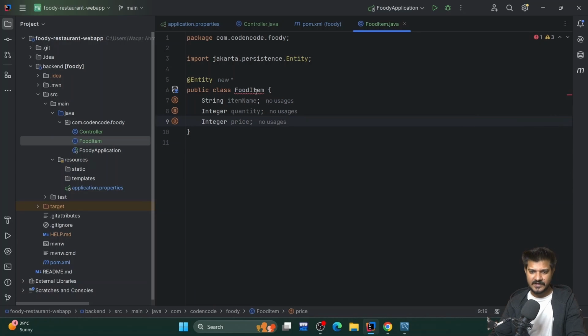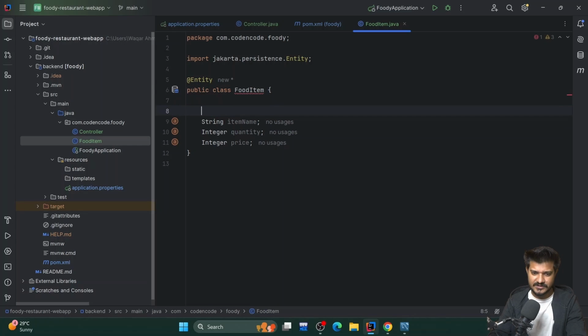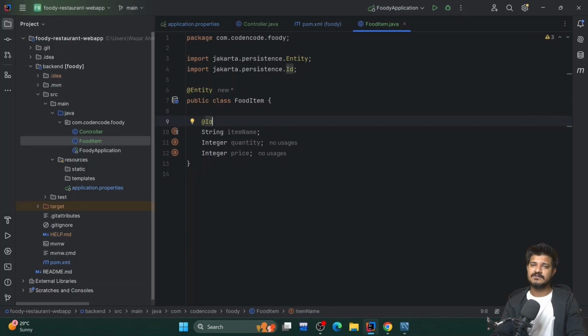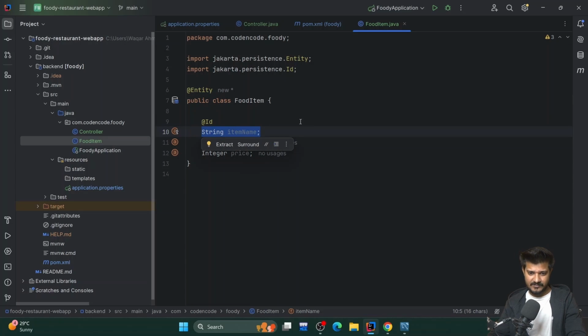Now it's giving an error because we haven't defined any key property here, an ID basically. I forget the name of it. The important thing, primary key. We haven't defined any primary key here. So let's say the name itself is the primary key. So at the rate ID. Annotate it with @Id, and it will understand that this is what you want to use as the primary key. You can define getters and setters. And since we have defined all of them non-private, we don't even need getters and setters as of now.